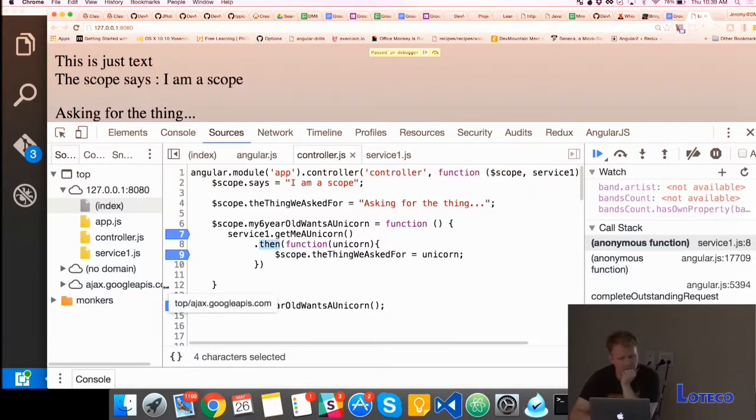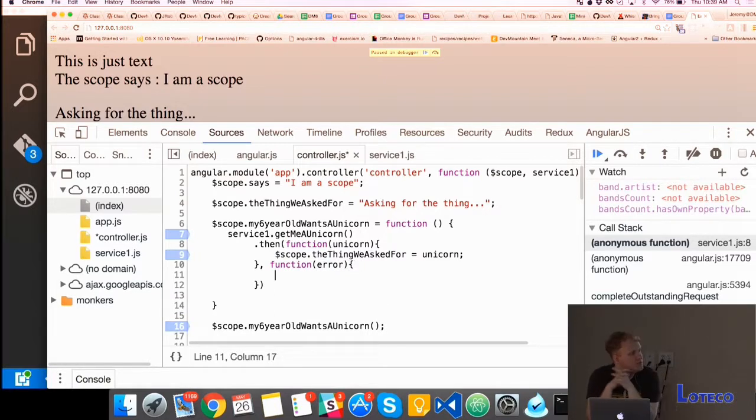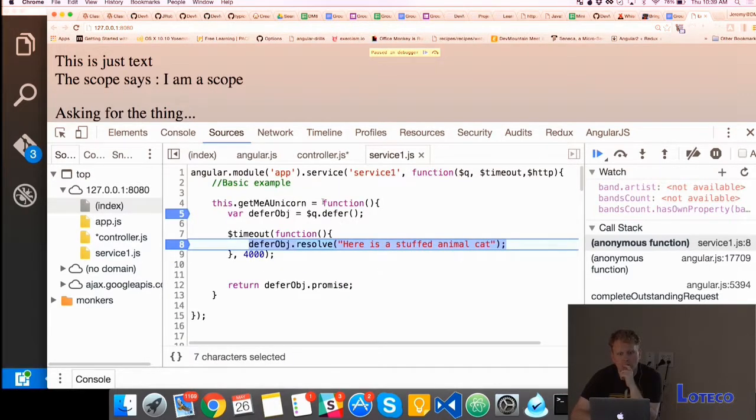Yep. The first function you give it is listening for resolve to be called. The second function you give it is listening for reject to be called. If I was not successful on some parts, I'd reject. I couldn't finish the process. It doesn't matter if I got through step 5 of 10. That's 5 steps I didn't do because something went wrong.